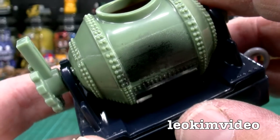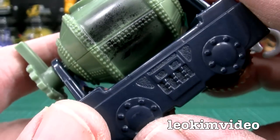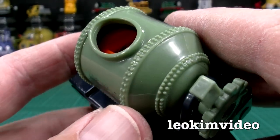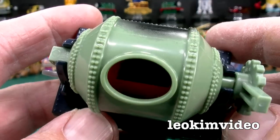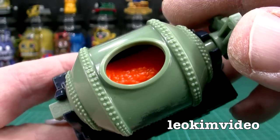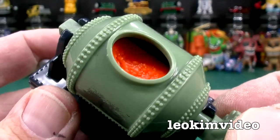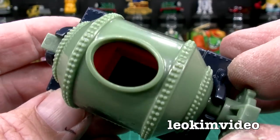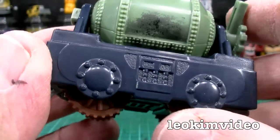The first piece of rolling stock, it looks like a cement mixer, but it's whatever they use in Steelworks to cart round molten steel and they pour it, okay? I don't know what it's really called. It's got a trick feature where it looks like it's actually empty, and if I click it once, it looks like it's full. I hope you can see that. I'll do it one more time. It's full, and poof, it's empty. I know some people aren't going to believe me, but believe me, it works.